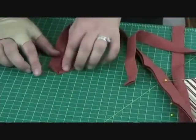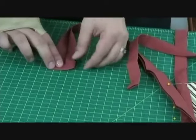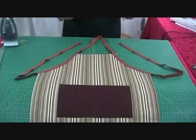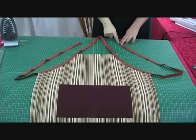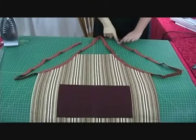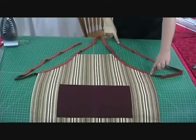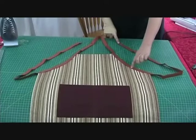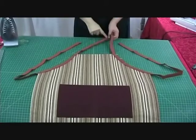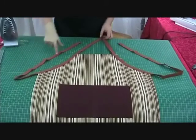Now I'm going to take those ends and press an arrow first of all. Then I'm going to fold it over, press that, and pin it in place. Now this is our last step — we are going to start right here at the end and straight stitch following this inside fold, closing this. We are going to straight stitch all the way along until we get to here, reinforce that, then continue stitching all the way up, reinforce where the neck is going to be, all the way down, reinforce right here, all the way along this, reinforce right here, and then all the way to the end. I'm stitching a quarter inch in from the folded edge.